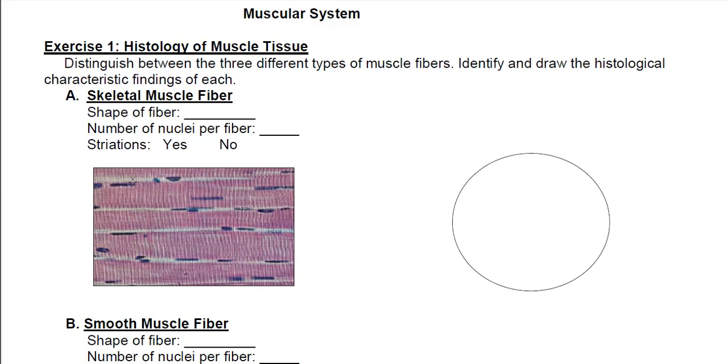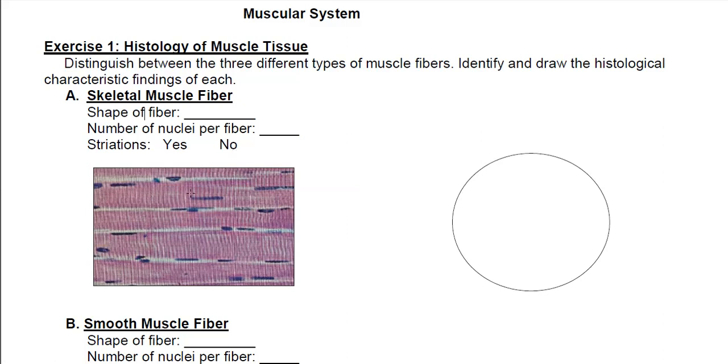So this is skeletal muscle. We need to talk about the shape, how many nuclei, and then whether there are striations. So skeletal muscle fibers are very, very long. They're skinny. This is one fiber, this is another fiber, this is another one. But it's very long. It's continuing off the end of the slide here. There are multiple nuclei per fiber. So each of these nuclei go together to the same cell. Keep in mind that a muscle fiber is a cell. It's kind of a confusing term, but a muscle fiber is a muscle cell.